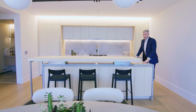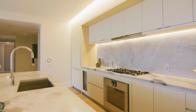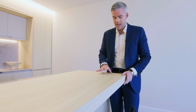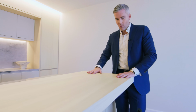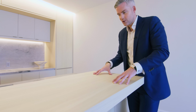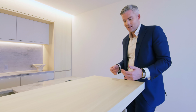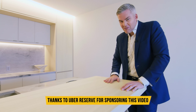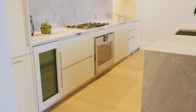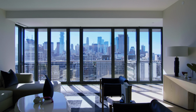Things are pretty simple. Kitchen is custom by Polyform. This is Bleu de Savoie stone, really gorgeous. And I know on YouTube you can't tell how things feel, but this is sanded down white oak, and it feels like soft bamboo. Like if you ever go to a really, really cool sushi restaurant and you sit at the bar and they give you sushi and they put it on a little plate like this, this is what it feels like. It's super, super fun to have this here. The level of detail on this building is really, really wild. Full Gaggenau appliance package. You've got wide plank white oak floors, and this is the living room.